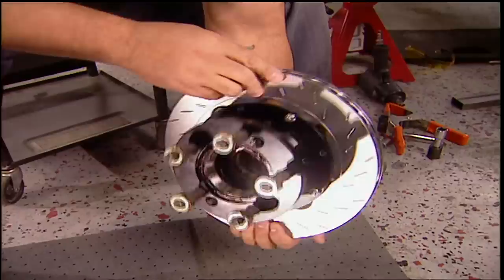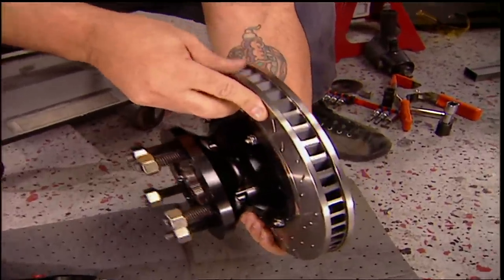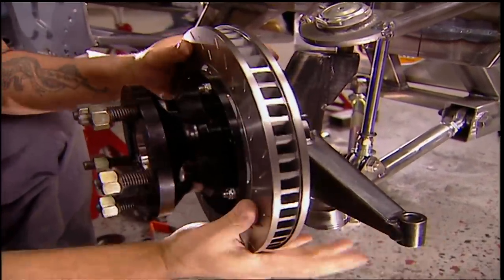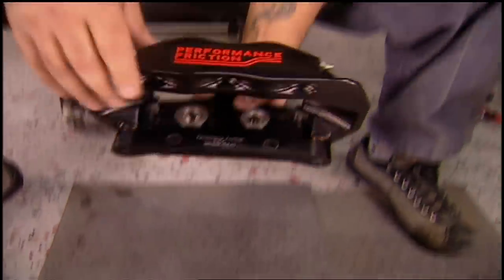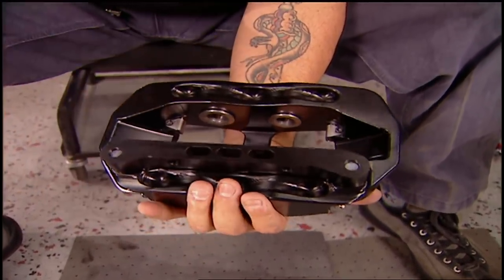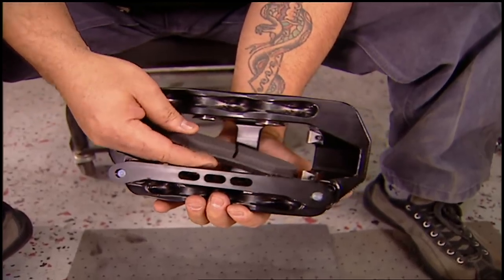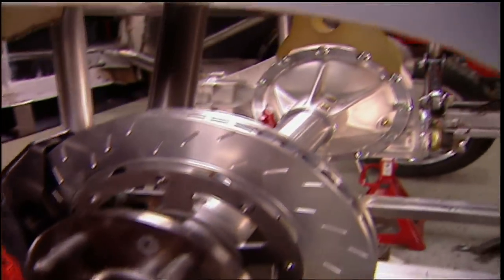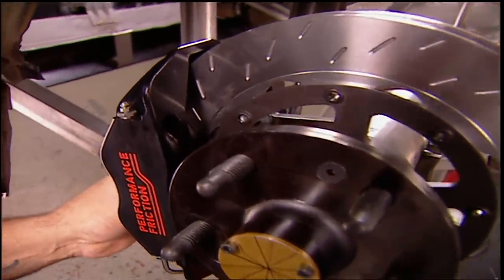Like everything else on the car, these parts are designed for extreme abuse — and the brakes are no exception. The brake pedal is going to see just as much action as the gas pedal. We got these from Performance Friction: four 12-inch slotted and vented rotors that'll keep this baby nice and cool. The bolts holding the rotor we're going to wire down for safety later — right now we're just test fitting everything. The calipers are a four-piston design CNC'd out of a chunk of aluminum, and the pads are a secret recipe of carbon metallic race formula. Performance Friction's been in racing a long time, so these huge hubs were no problem for them. AFCO got us Port City hubs for the rear as well — Tiger Custom built our rear end just so we can use them. Now we've got a way to slow them down.